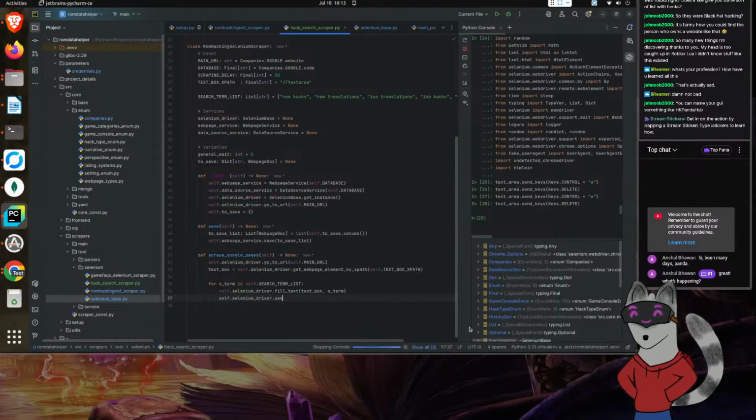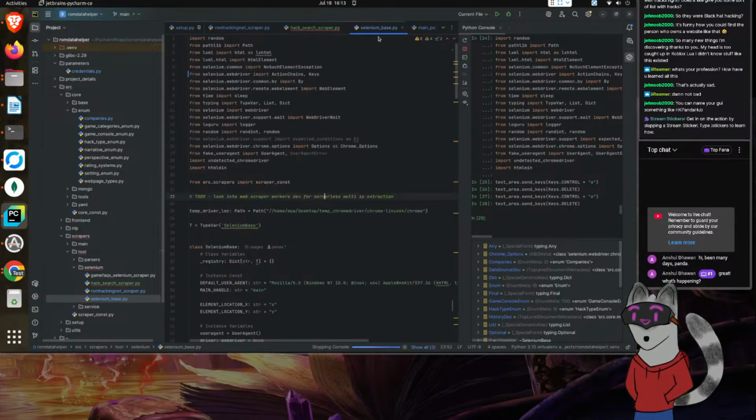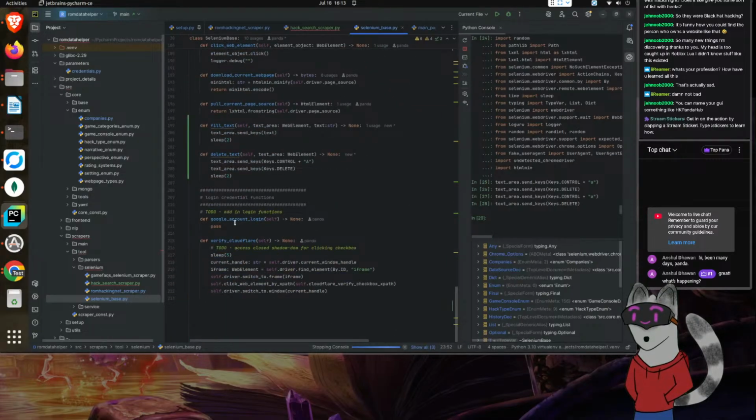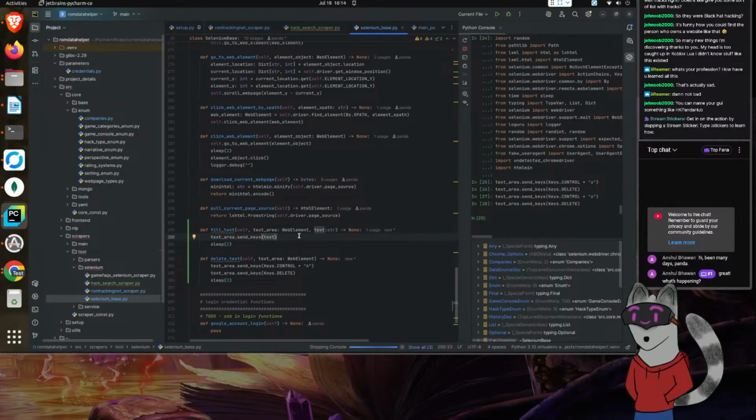Self.selenium driver dots. I think because of the fact that what we're doing is, let's see here, where are you? Right here, fill text.